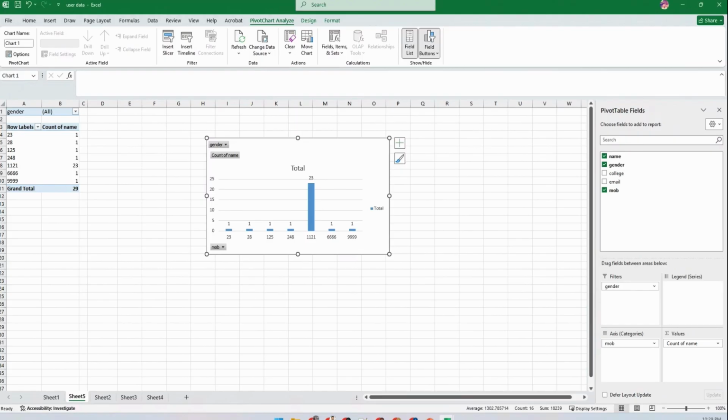It sometimes may be tricky to understand, because operating this panel, the pivot table fields, can be tricky. But once you get the hang of it, it's very easy to represent your data. Any doubts on pivot tables? Basically, this is it with respect to pivot tables. We don't need to understand anything else as of now for pivot tables.